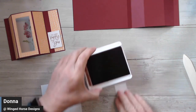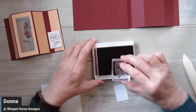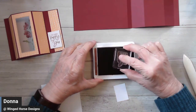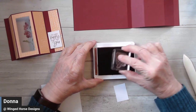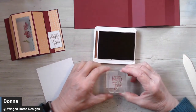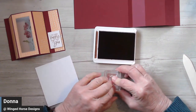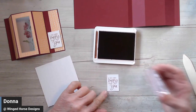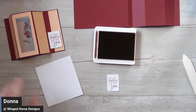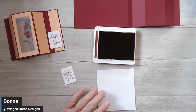So I'm going to start with the Mary Malone, and I'm going to stamp my sentiment. I chose So Happy for You, so you could use this card for any occasion. There we go. And then I'm going to do something a little bit different for this piece.